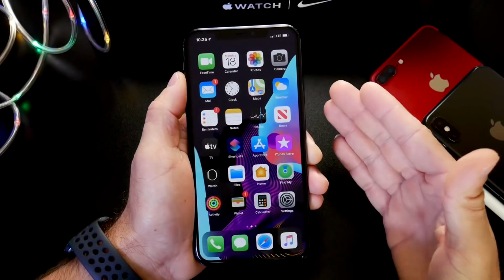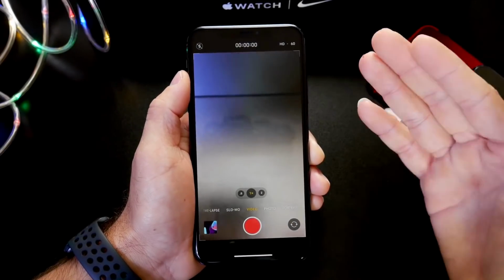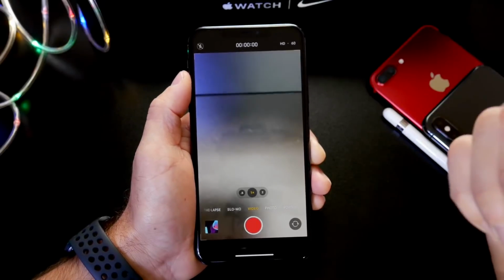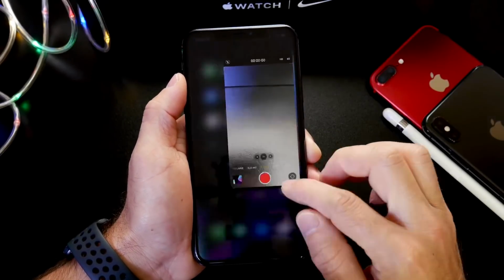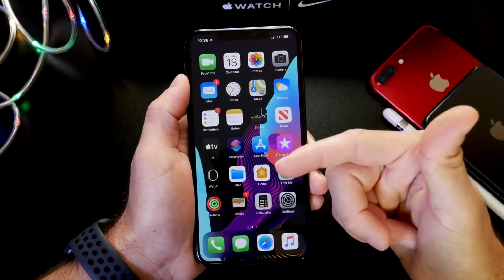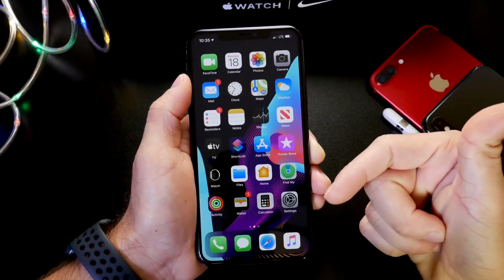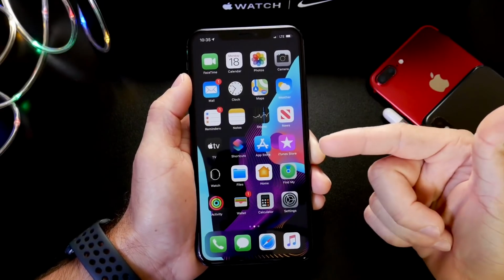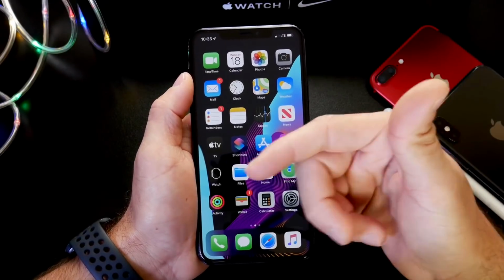Now, this next one has happened to me various times. I'm capturing video on my iPhone, whether it's an iPhone X, iPhone XR, or iPhone 11, and the video resolution is very crisp and clear. And of course, that's 4K 60 frames. But sometimes friends come up to me and say, why do your videos on your iPhone look so much nicer than my videos on my iPhone if I have the same iPhone model?